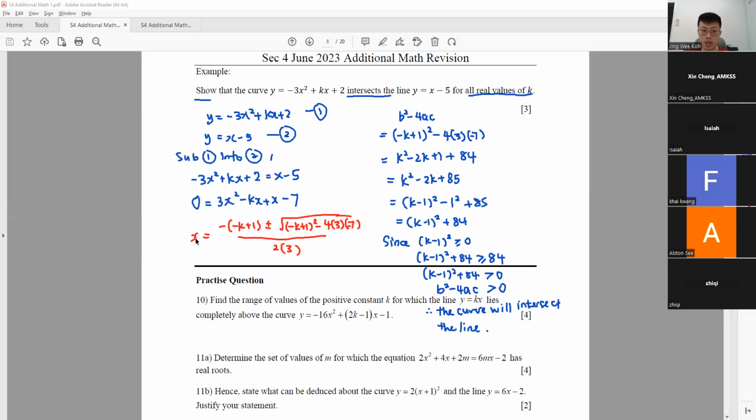Yeah, this x, what are you actually trying to find? Where they intersect. When the number 5 appears on your calculator, what does it mean? Intersect at 5. They intersect at 5 lah. So this thing is positive, means you got an answer to come out. If this is negative, you square root negative, you will have an answer for x or not? No. No lah.